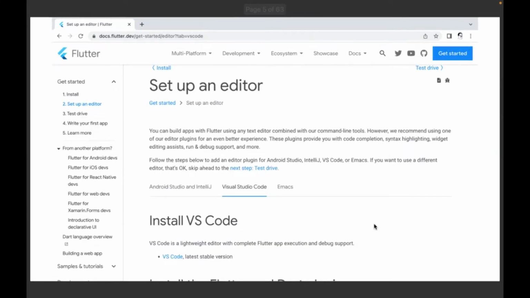Okay, so the next thing that you do after you install Flutter, this is a binary that you install on your computer. It has all the frameworks that you need. And the next thing that you want to do is you want to be able to edit the source code. And for this, you need an editor. There are many editors you can use. My personal favorite is Visual Studio Code because Visual Studio Code is available for Mac, it's available for Windows. It is very fast, it is very lightweight. Okay, so for me, I like to use VS Code.